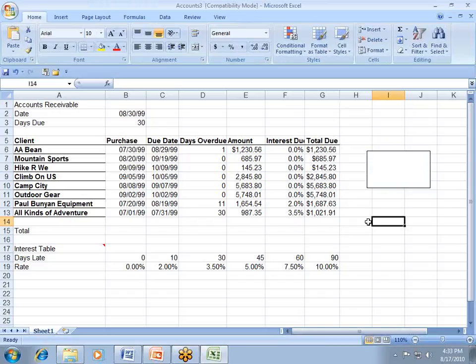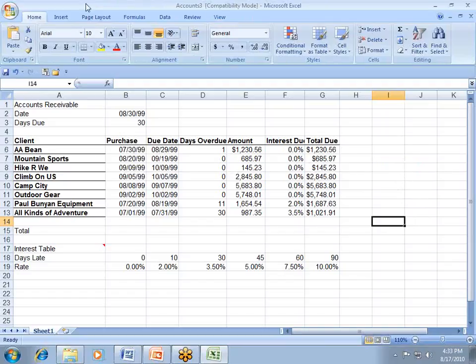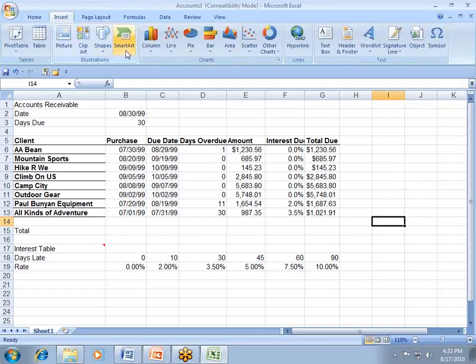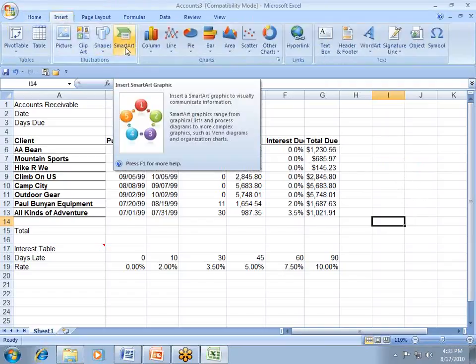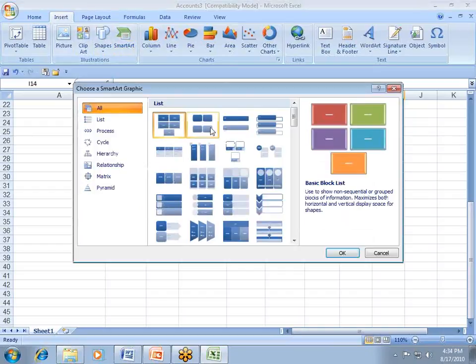Now, if I delete that particular object, my shape, I can also go back and insert, for example, a SmartArt graphic, which visually communicates information. I'm going to scroll down and click on Insert SmartArt.